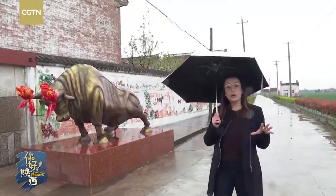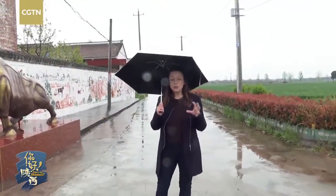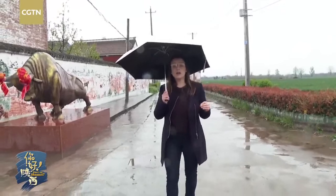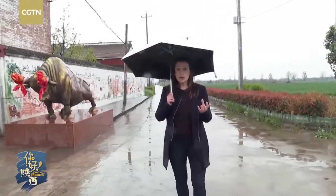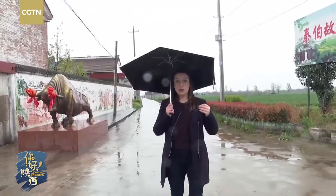So let me tell you where we are right now. We are in a Baiguo community, which is a set of villages put together to develop tourism and agriculture together. These two elements are being used to improve people's lives and to increase their income.